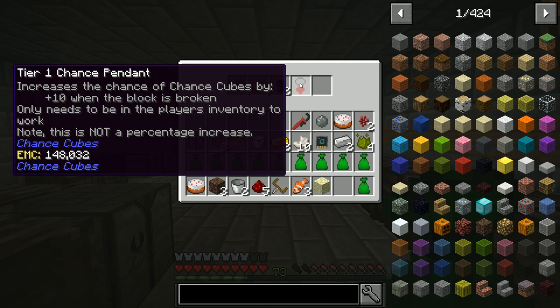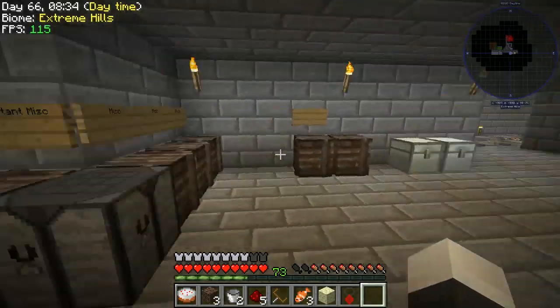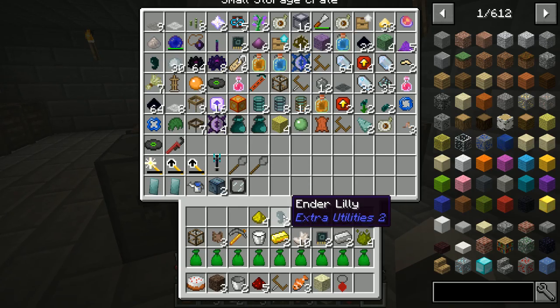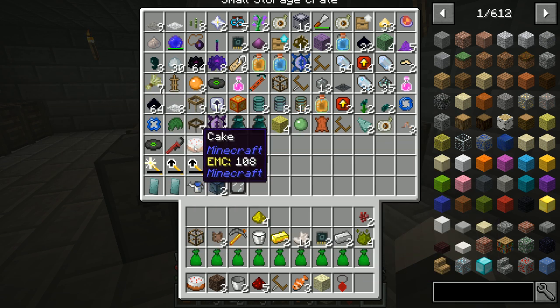A tier 1 chance pendant. Increases the chance of chance cubes by 10 when the block is broken. So it only needs to be in the player's inventory. So that definitely sounds like it's going to be interesting. So I'm just going to quickly put all this stuff in here. Don't need to put the cake in.